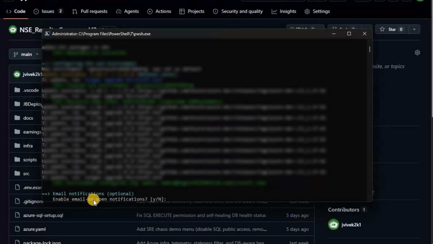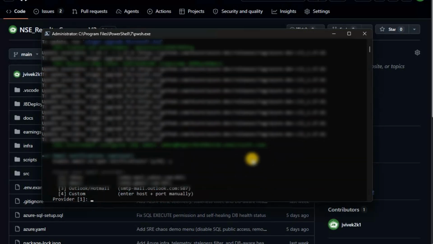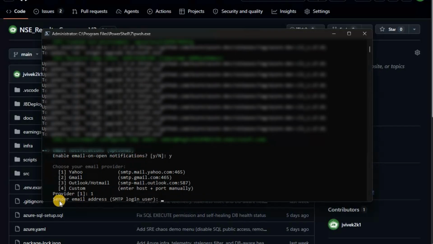Yeah. So for the enable email notification, if you press yes, you need to provide the required details, like which one you want to use, like Yahoo, Gmail, Outlook, or if you have something custom. In my case, I'm going to use Yahoo. Now I will be providing the required email address.